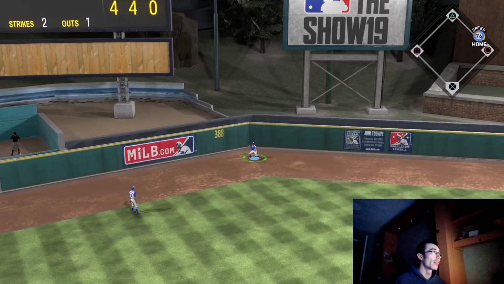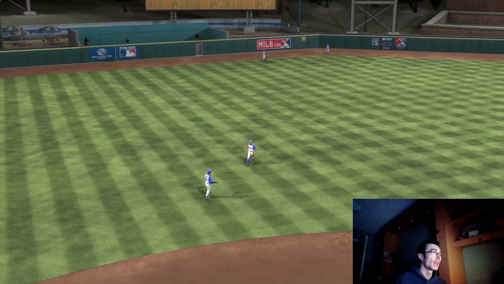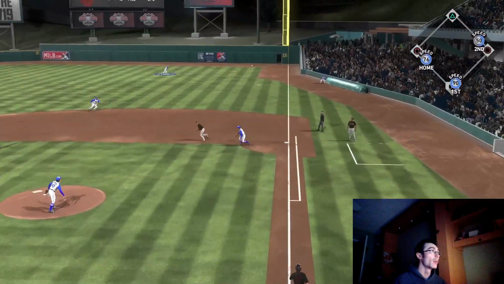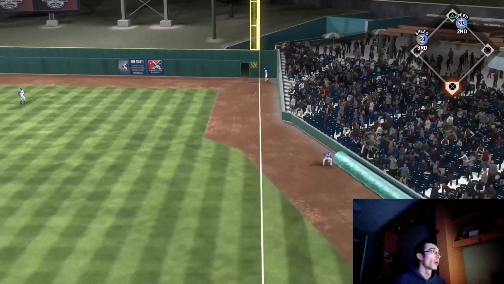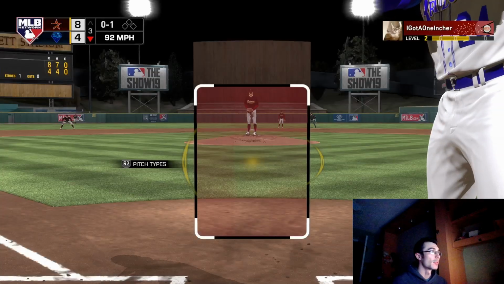He smacks one into the gap, trying to expand his lead a little bit. And at this point in the game, I can't really afford to give up any more runs. We're in a situation right here where he can go ahead by one more run, maybe more if Ichiro sends one into the gap. He hits one down the line, and that's going to allow him to score one more run. So 8-4 game.